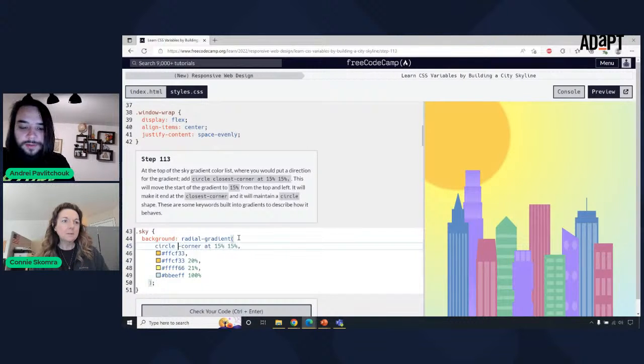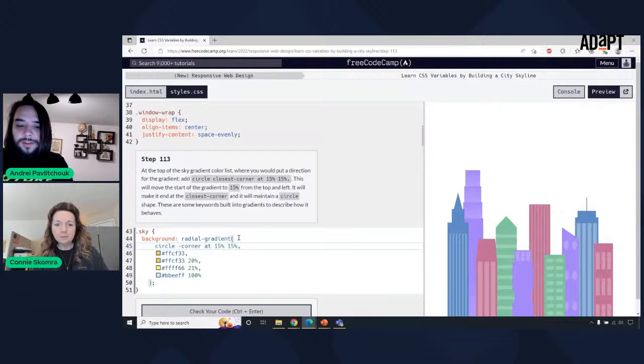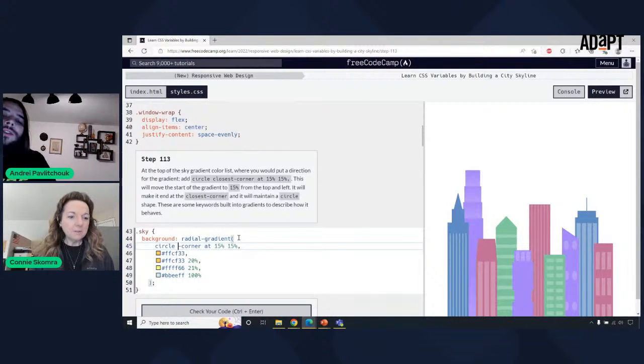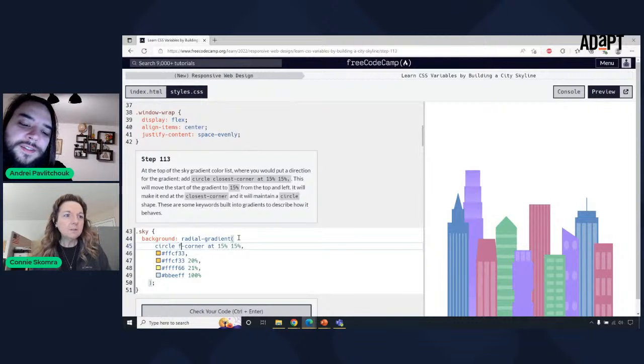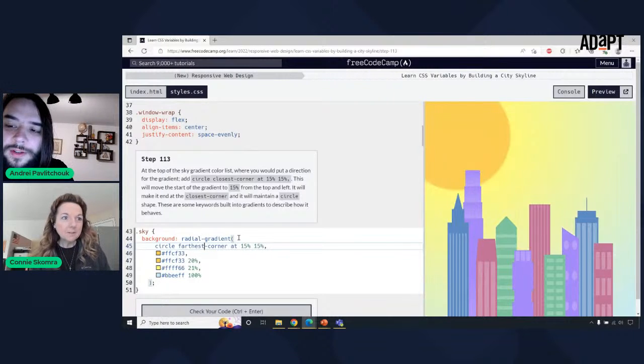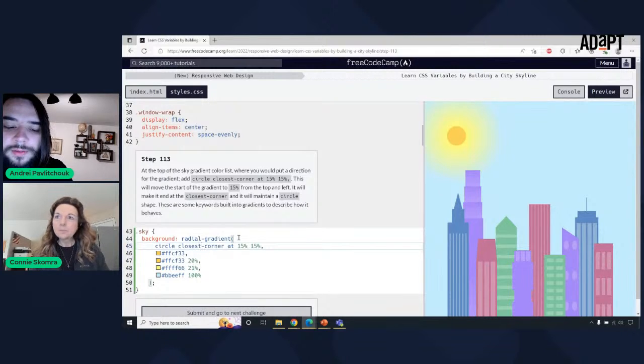Or top. Does top right? No. Closest corner. What else is there? We have farthest. Do you try furthest? No, farthest worked actually. It made this. Well, closest. Farthest. Yep. Makes this. So I've got a few different ones. Neat. That is so cool. Such a great effect.